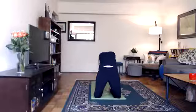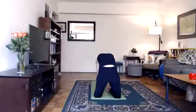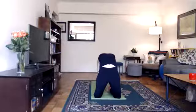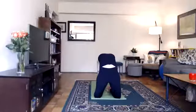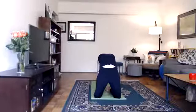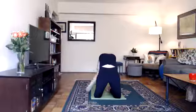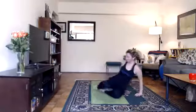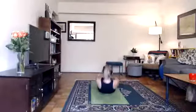You can stay here, right hand down, grab your right heel, left hand down, grab your left heel. Push your hips forward, lift your chest up, drop your head back, breathe. Change, put your hands on your back, press yourself up. Feels so good, head up last, turn around, Savasana. Take a breath.